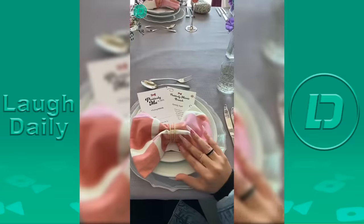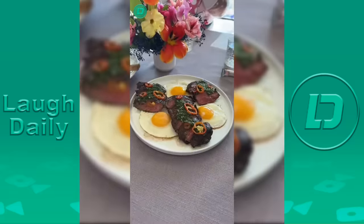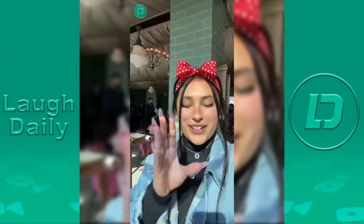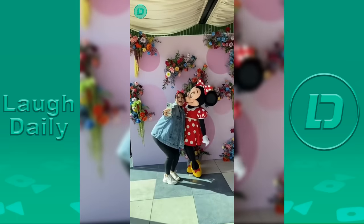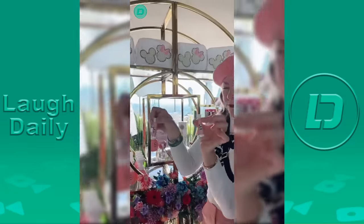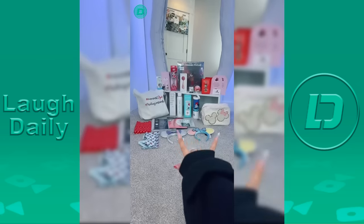About to have brunch. Look at the view. This is the place setting. Look how cute. Take an egg. Really good so far. Then we have this. I'm about to take a picture with her. Filling it with a bunch of product. Look how gorgeous this is. We have lip balm. Just made it home. They gave us so much.